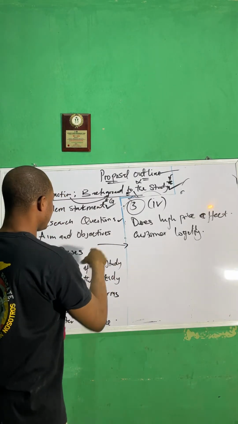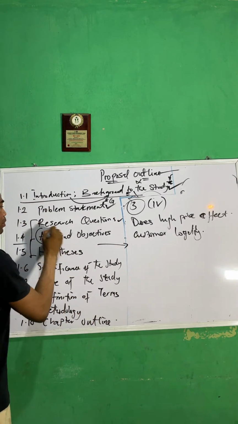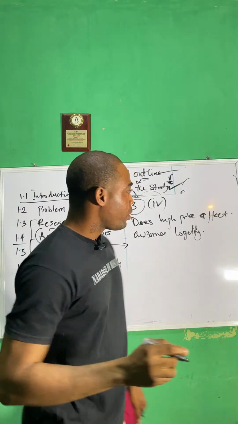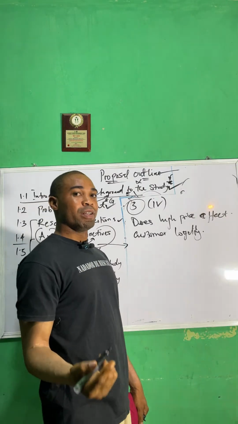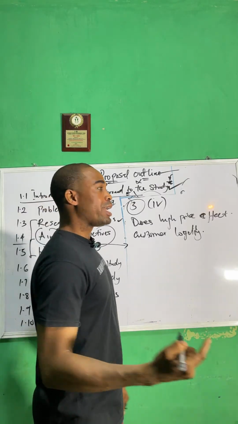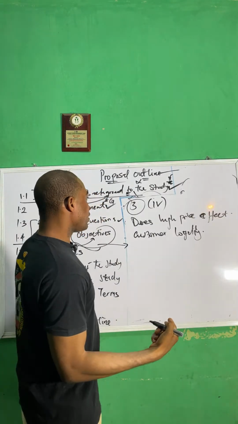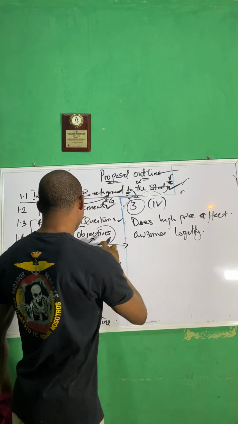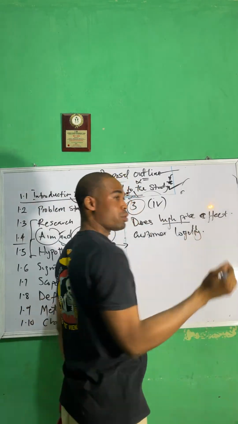So the first thing we look at is the aim. Another important thing there, under 1.4, is aim and objective. We only have one aim, and your topic is your aim. Then what are the objectives you want to use to achieve that aim? The objectives can be one, but usually more than one. So the aim is that we want to check the impact of these determinants on customer loyalty. Then our objectives are to examine the effects of price on customer loyalty.